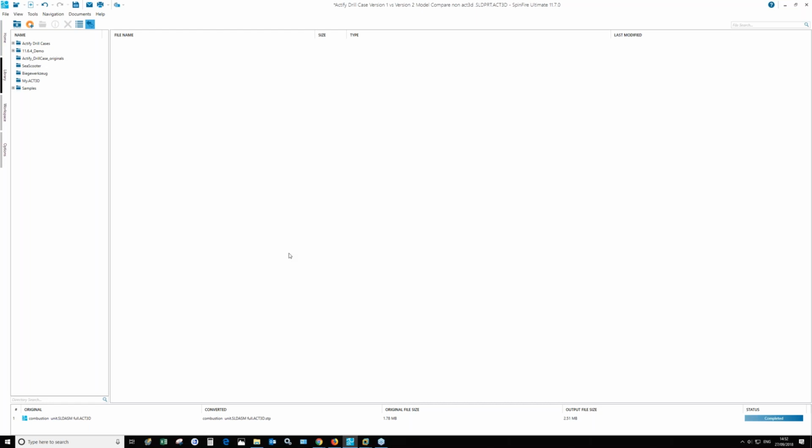Because if you're doing a lot of volume or weight calculations where it's very essential to get very accurate results, then of course you want to be using BREP in such instances, or maybe you want to have the 3D preview within your Windows environment to preview the model before you open it in SpinFire Ultimate.